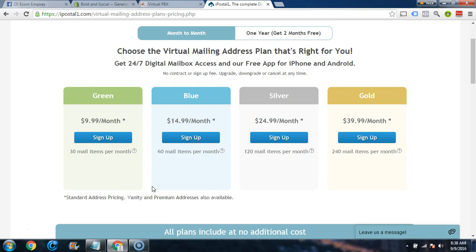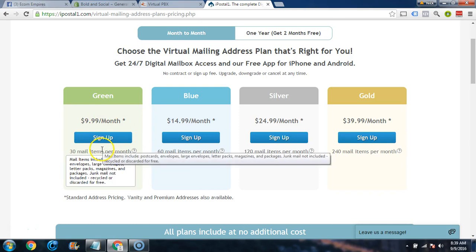Now, one thing to mention is in order to have an agent forward your mail for you, you do have to go through an online notary process, which I believe is $25, which is real simple. And I put it off until I actually had somebody send me something. But again, I've done thousands of orders and I've only had maybe 2 people actually need to send me something back in the mail.